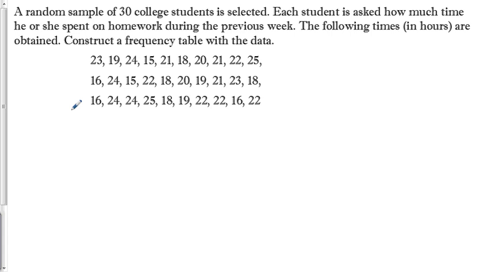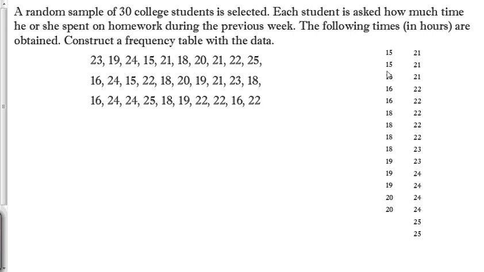The first thing that is very helpful in order to construct a frequency table is, if your data is not already given from lowest to highest, it's recommended that you first list those out in ascending order. What this will do is make the list much quicker to be able to count upward. So off to the side here, I'm going to make a list from low to high.